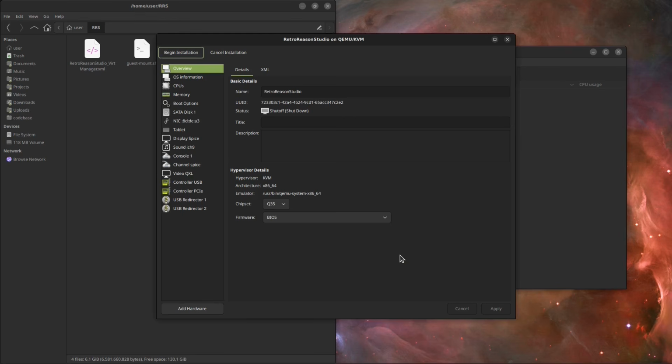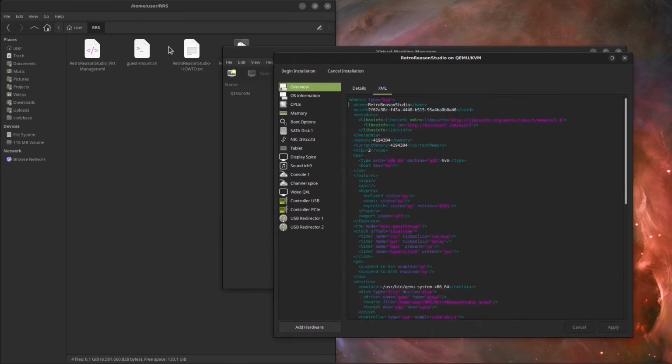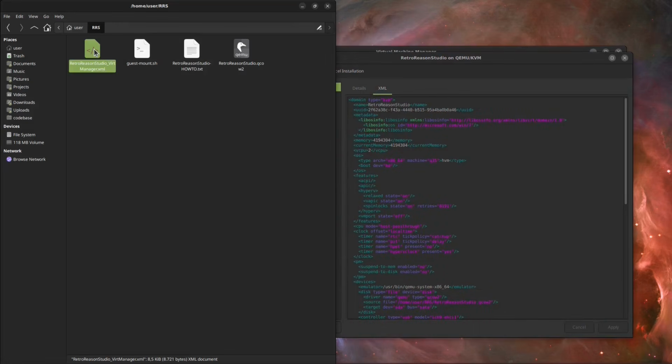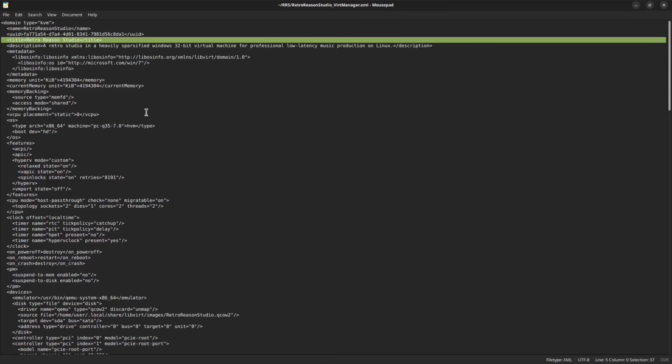Okay, here we can begin the installation, but before we do so, we want to edit the XML. And we're going to paste in our own configuration, which you can find in this file. I simply right-click on it, I open it with mousepad, which is my editor, and then you want to start copying the contents of this file, starting from the line which says Title.